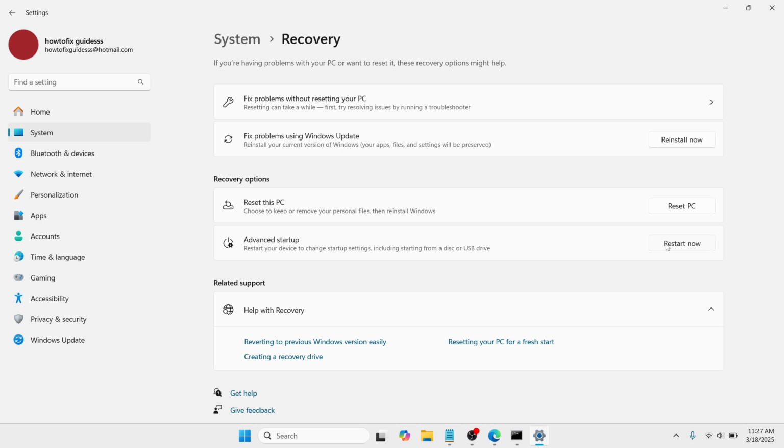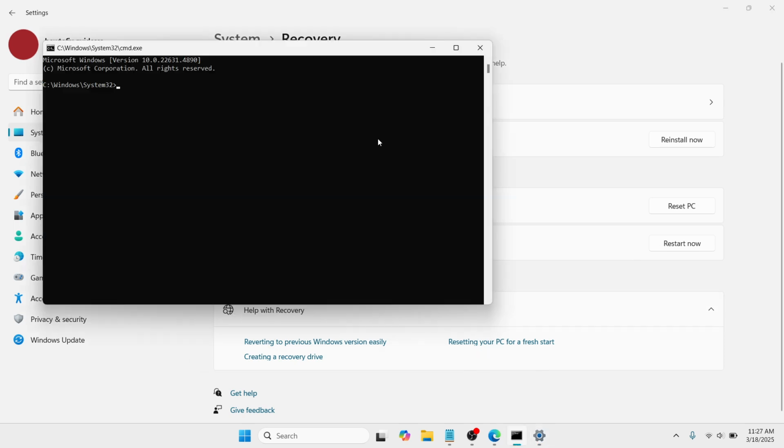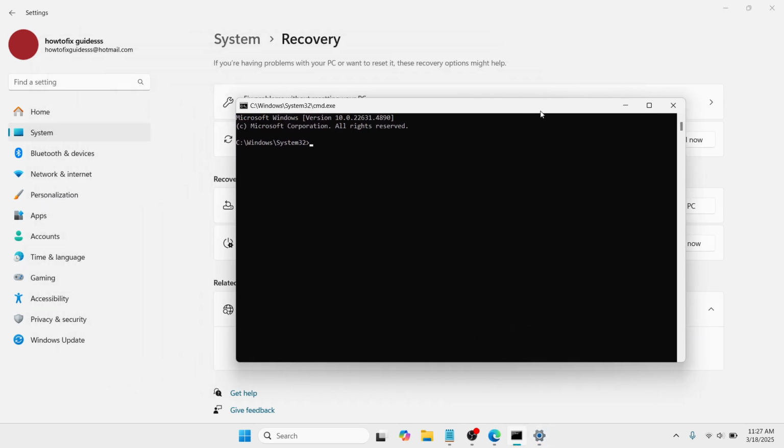Once you have clicked on it, you'd be able to see two options which are reset this PC and advanced options. You need to click on advanced options, and once you have opened the advanced options, you would be able to see command prompt. Click on it. And the moment you click on it, it will allow you to choose your user account. Just have to choose your current user account and then click on continue.